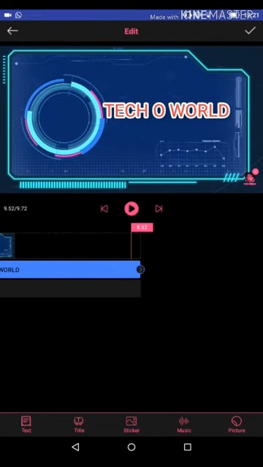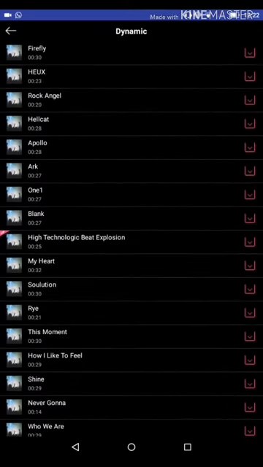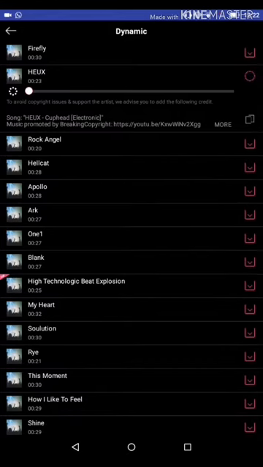If you want to add music, then click on music. Then you can choose whatever music you like. I am clicking here. See, it is downloading.